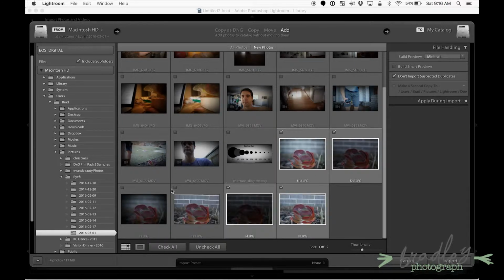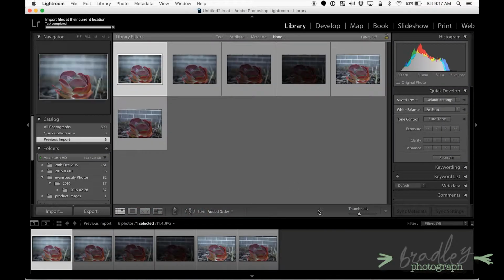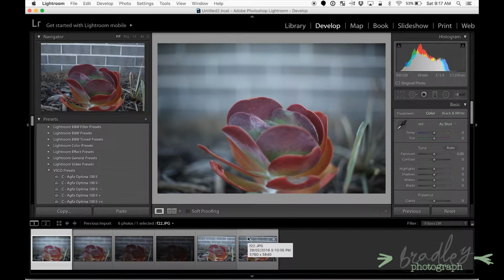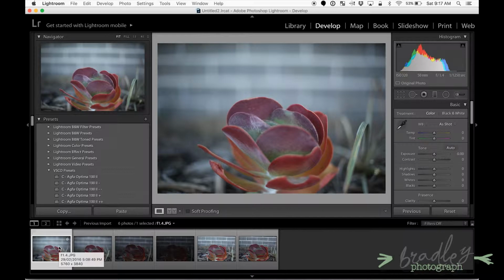You'll see I've renamed them so that I am really clear on what the F settings are. However, it is all saved in the metadata of the file, and you can see that up here. I'm going to go to develop, and what I was really trying to show you in this set of photos was the differences that happen as you change that aperture. So this one here is 1.4.